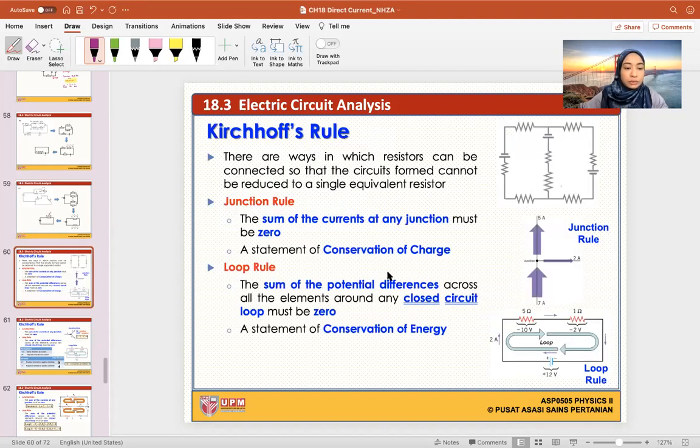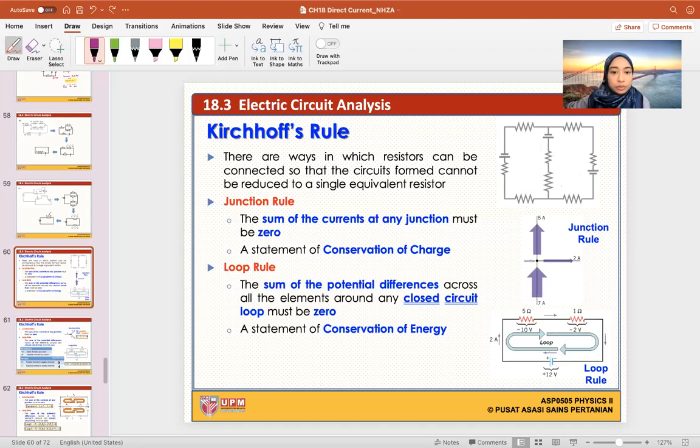But for Kirchhoff's rule, sometimes circuits cannot be simplified into equivalent resistors or equivalent capacitance because you have multiple batteries in the circuit. You can't combine this guy with this guy because there's a battery over here. You can't combine this guy with this guy because there's a battery over there. So when you have multiple batteries, it's hard to find the equivalent resistance, and then you can't find the total current or the total resistance. Kirchhoff's rule helps us solve circuits that are slightly harder than the ones we have seen so far, for example, this guy.